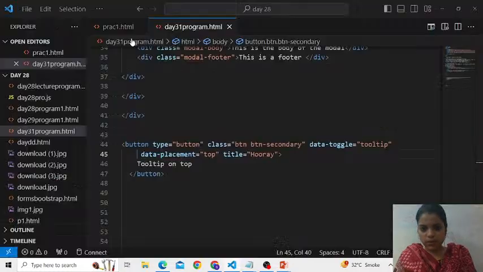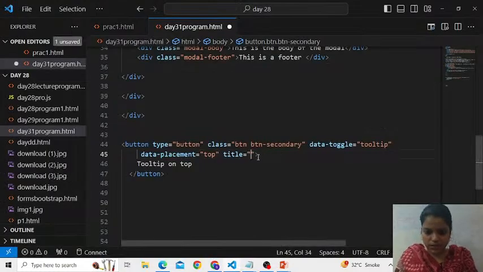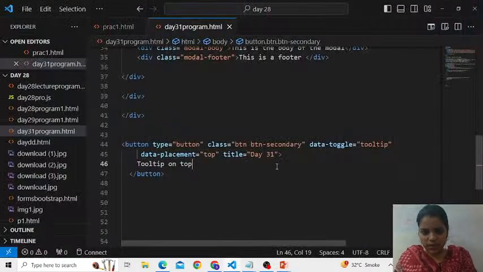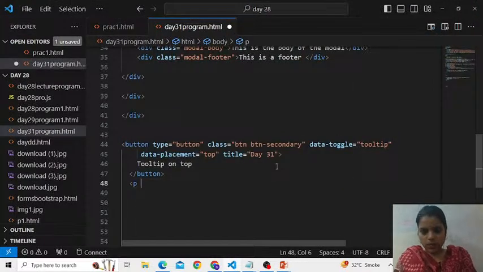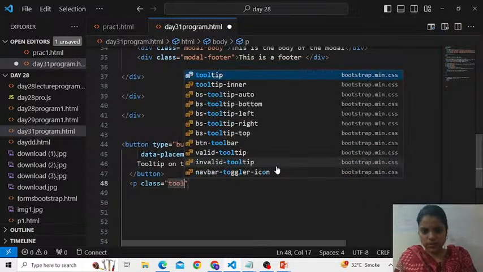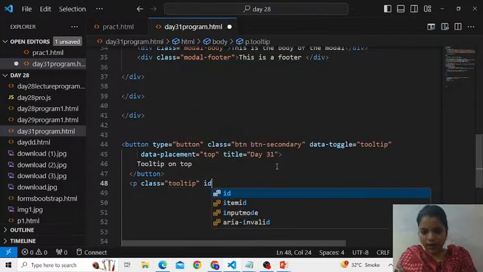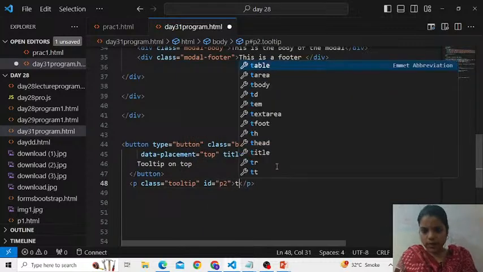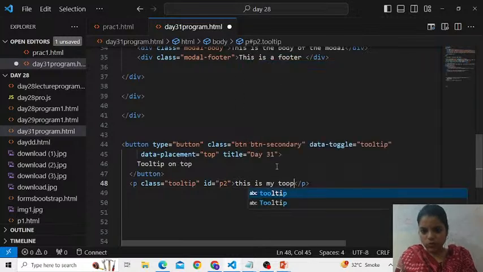Suppose I come here and type the title like this, good day 31, and I come back here. And if you are expecting something like this, say a paragraph, class is equal to tooltip, this is a tooltip, ID is equal to paragraph 2, and this is my tooltip.